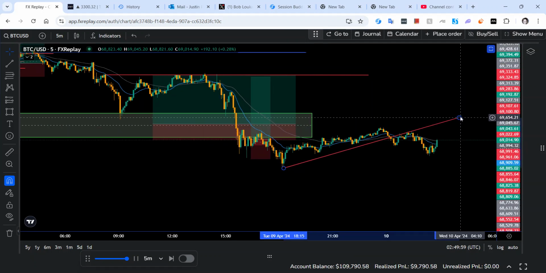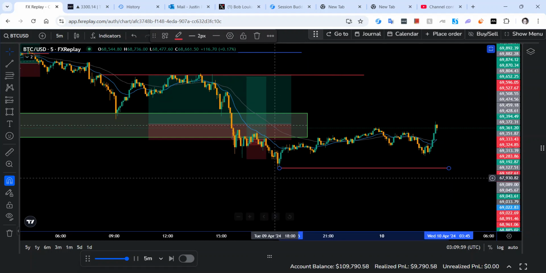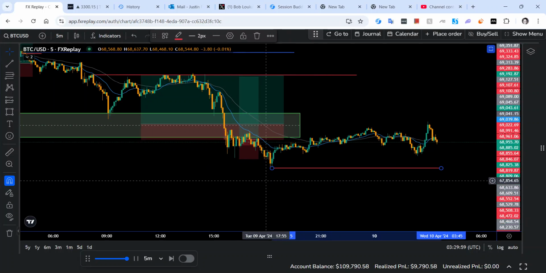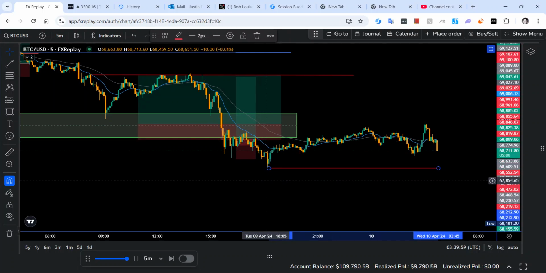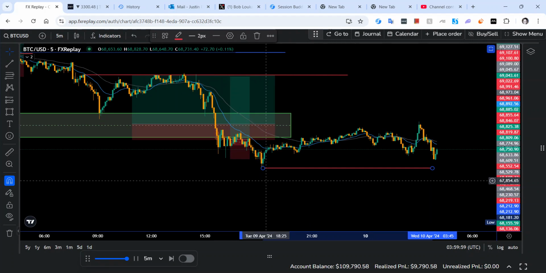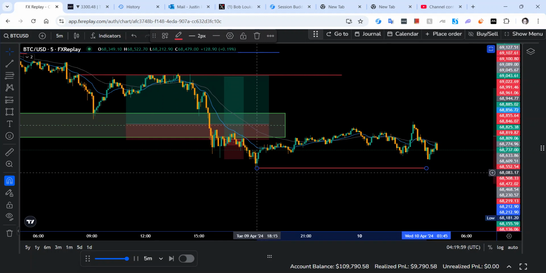Okay, let's see. Do we go below here or do we pump to liquidity? Because this is basically where the low is. We shouldn't go to the low before we go to liquidity again. We should go to liquidity. But it's not looking very hot, is it? We'd keep our stop below here, so we'd still be in our trade.